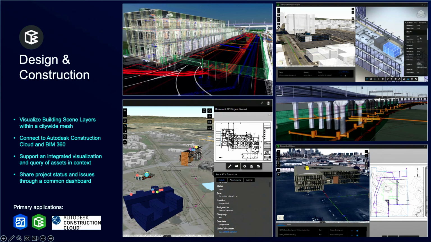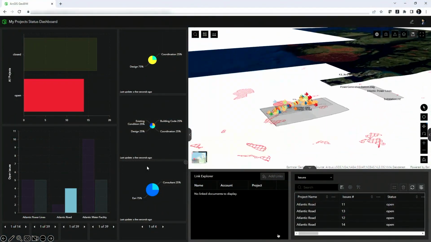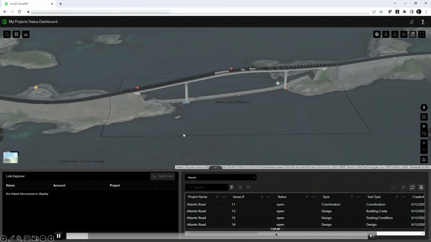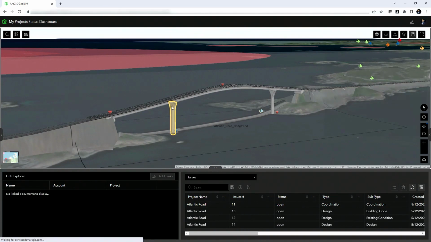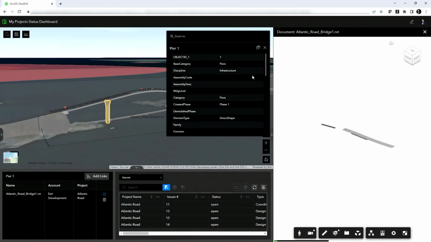Another idea could be a design and construction twin. So GeoBIM has become a very important concept and challenge that the Esri and Autodesk partnership is trying to solve. And one of these examples is, I think, a bridge model along the Atlantic Road in central Norway. So they are using GeoBIM, right? And during the design and construction process, it's a live connection that can be made between the geospatial model in ArcGIS, and on the other side, the design and construction cloud within Autodesk. So it's a live link, as you can see here.